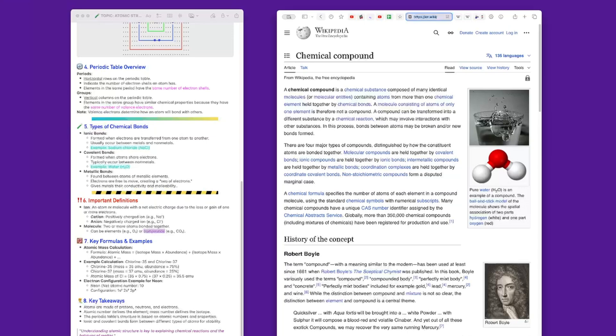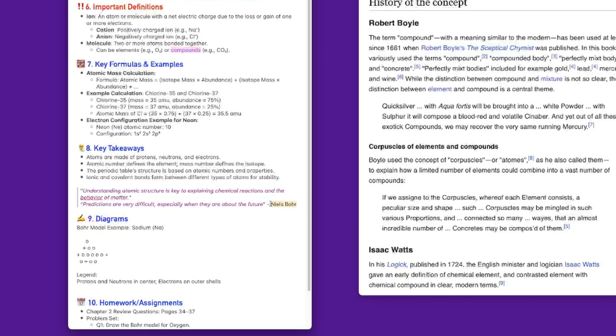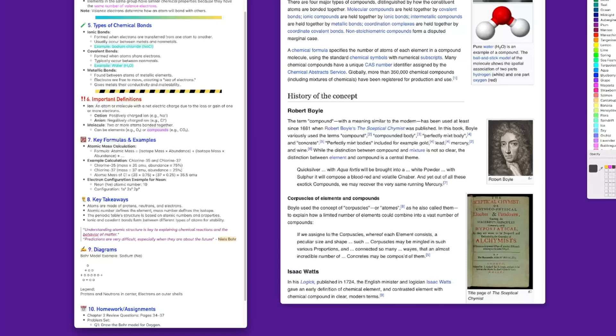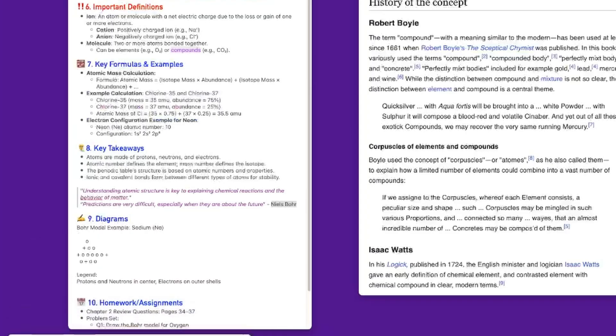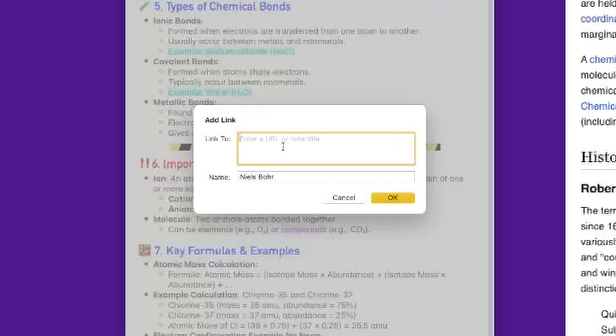Now there are a couple of ways to create internal links. One is very similar to the one that we've just seen. Using this note again as an example, you can see that down here there is a reference to Niels Bohr and I have in my Apple Notes a bio for Niels Bohr, a specific note about him which is this one. So the best thing to do for me at this point could be to link from this name to his own bio. To do this I highlight the text, right click add link or Command K, and it's the same window that we saw before. In this case I start typing the first letters of the note's title.